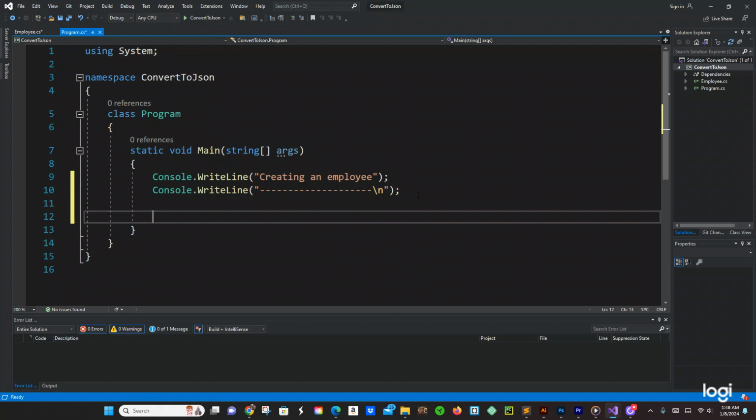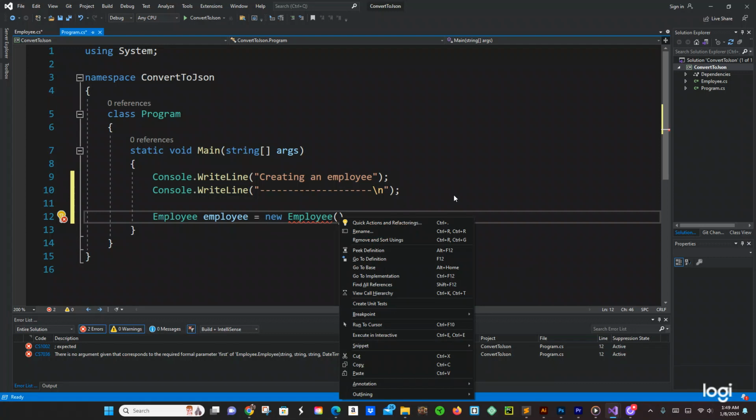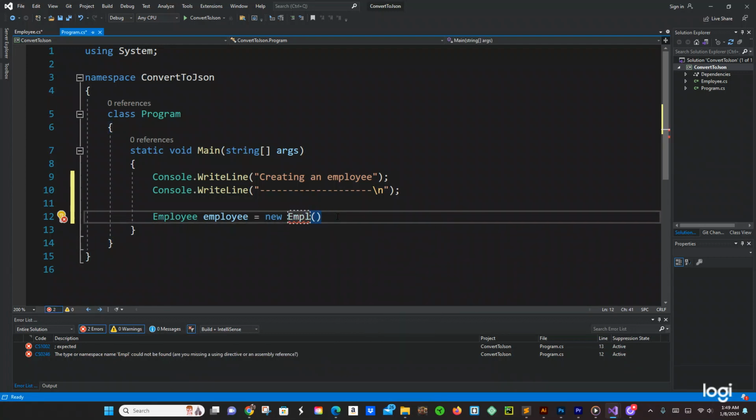Right here we're going to create our object. Instead of an object, we're going to say the following: Employee, give it a name, and then new Employee, open close parenthesis.